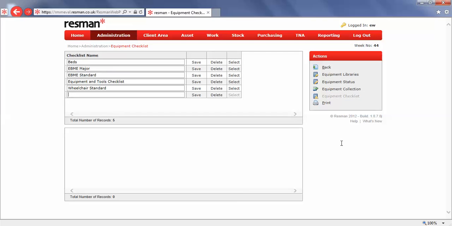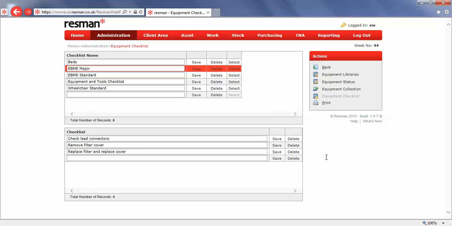We have the concept of an equipment checklist, which is all user defined, which means that by any piece of equipment category, so let's say for instance we had a checklist for medical equipment, or a checklist for beds, or a checklist for wheelchairs, you can set up your own checklist, and these are common tasks that you would carry out when a piece of equipment that's been on loan or has been missing for some time comes back into the department, to ensure that it's cleaned, it's safety checked, so that the next time that it goes out it's fully serviceable.